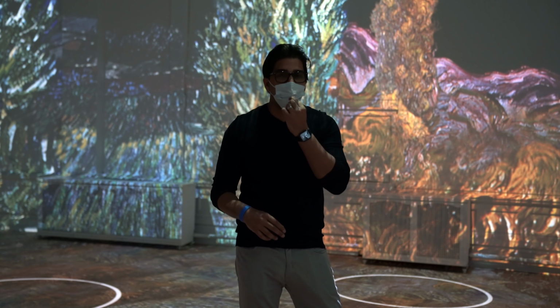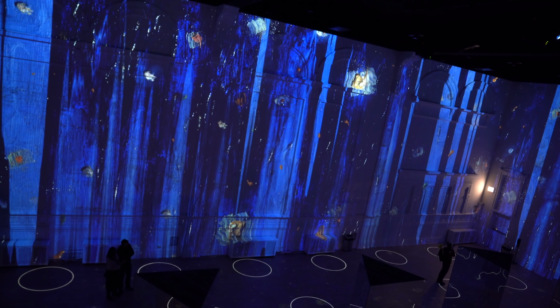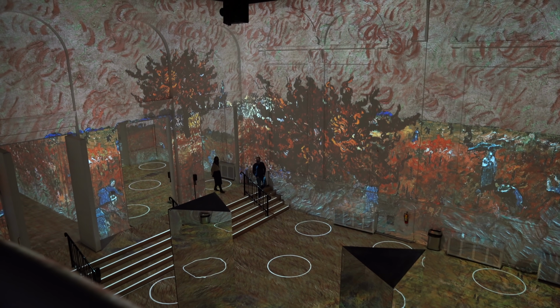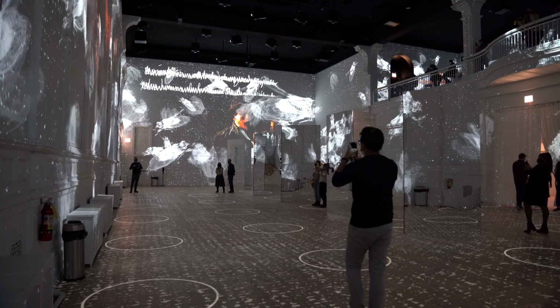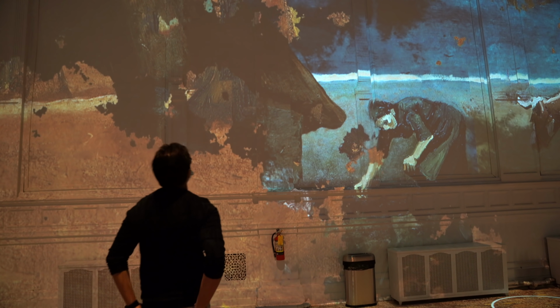We are here at the Van Gogh experience in downtown Chicago. This here is an immersive experience that literally features Van Gogh as an artist and has so many different details. It's a live action art piece that is breathtaking. Now, today we'll be looking at it in terms of detail, as well as seeing exactly what it's all about in terms of the whole Chicago Van Gogh experience.